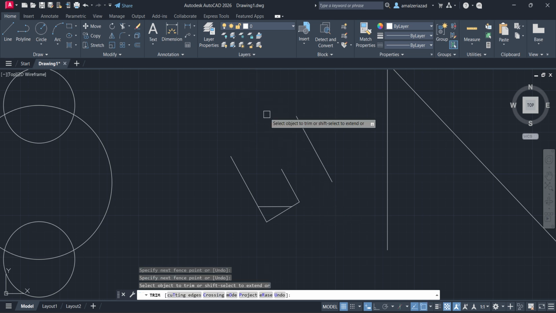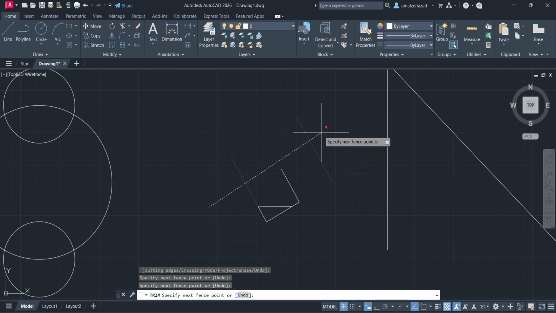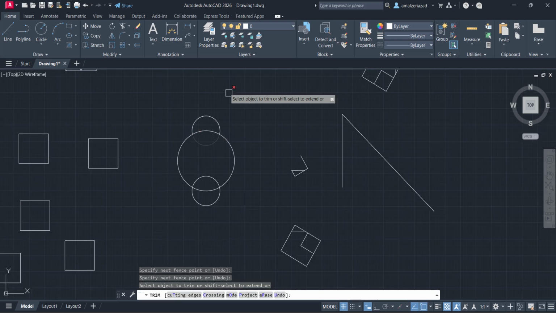Okay, so that is the difference between dragging while holding the cursor at a point, and keeping the point and dragging. So there is a difference. Okay, yeah, so that is the thing about the trims.